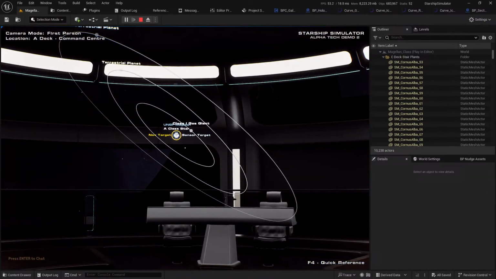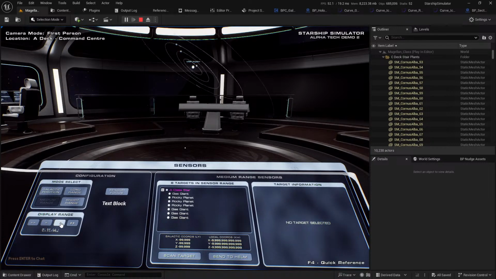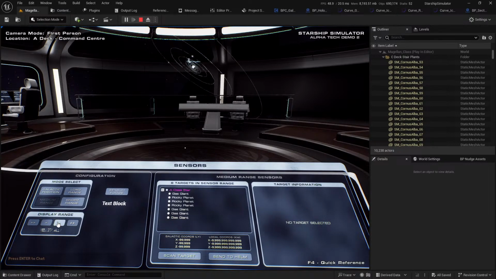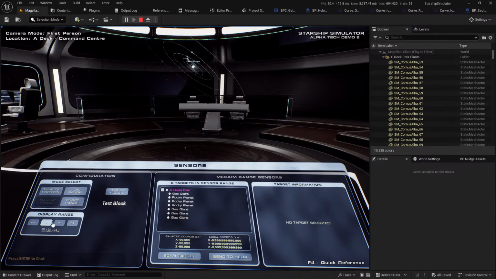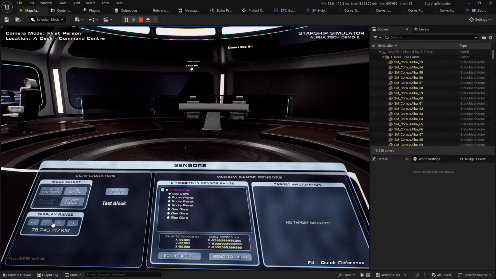Aha! We have a star system. So it looks like this star system's about 20 AU in size. We've got planets all the way into there.